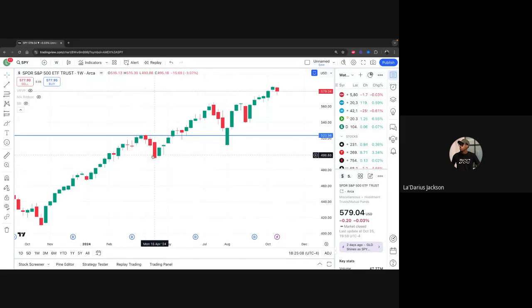In this pullback, what a lot of investors and traders are doing is trying to find the reversal, right? Normally the reversal is going to come from a bounce off of support. So if you can identify support, and again, we're looking at this looking backwards, not looking forward, so it's a little different. But what you want to do is identify your support, and we can see that we have support in this area. Stock went up, bounced, came down. So this would have been a nice area to play the reversal.